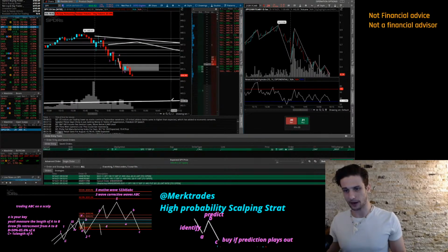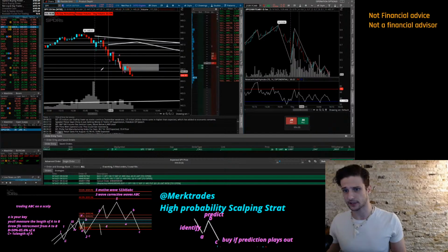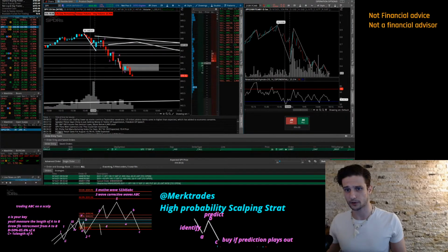So what's going through my mind right now is, do I want to add another contract to get closer to that 0.4 average, or do I want to just cut this for a loss and then try to play it differently? I already lost all of the put gains for the day, which is never a good feeling, but we're starting to see big orders come in, and we're actually rising a little bit, so this could be the bottom. Let's do one more time on the 1, 2, 3, 4, 5 count.